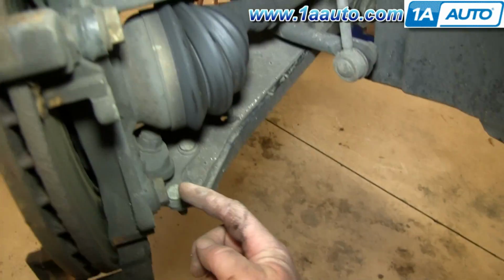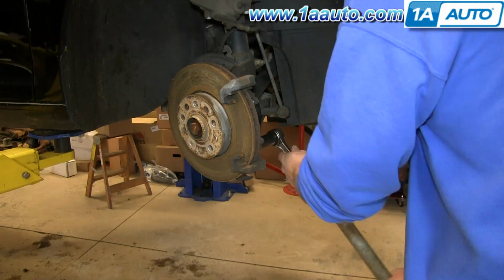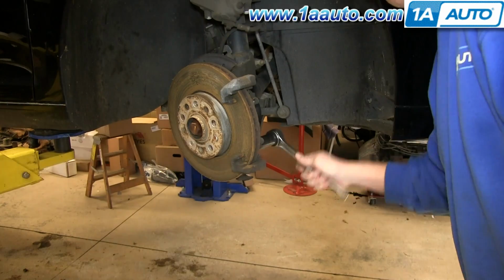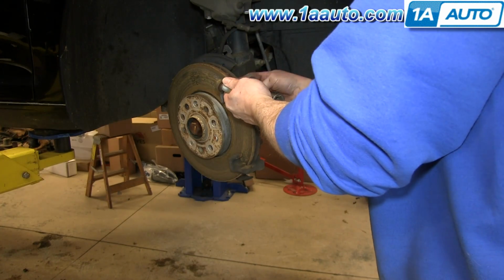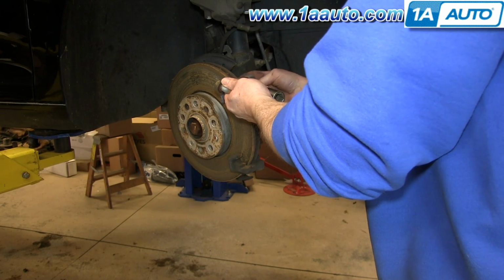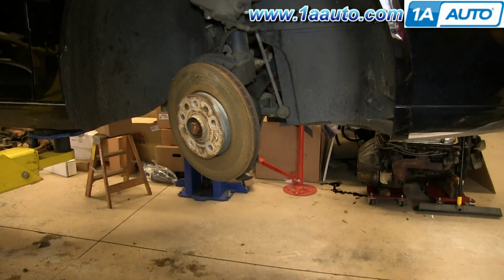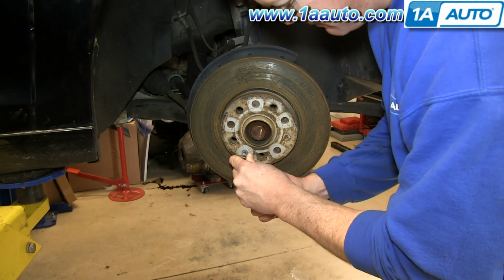Now remove these two 21mm bolts. And you can see Mike uses a piece of pipe for some extra leverage and just removes those. And once those are removed, your caliper bracket will pull free. Now remove this T30 screw at the front of your rotor.